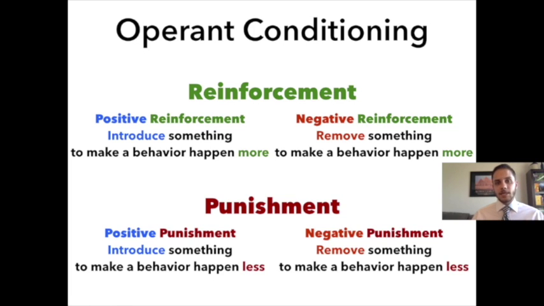If a child is coming home after curfew, you can yell at them, you can lecture them, you can introduce something that is relatively unpleasant to try to convince them to not do this anymore. In contrast, we also have negative punishment, or punishment by removal. Negative punishment, like negative reinforcement, involves removing something as the consequence of behavior.